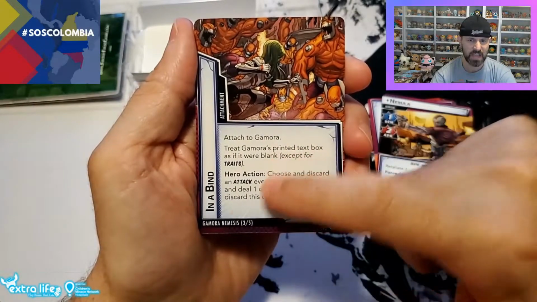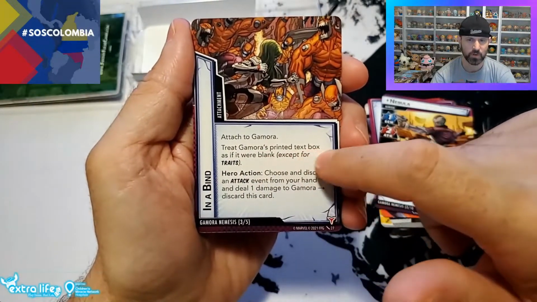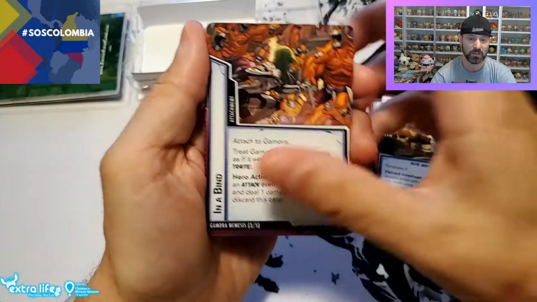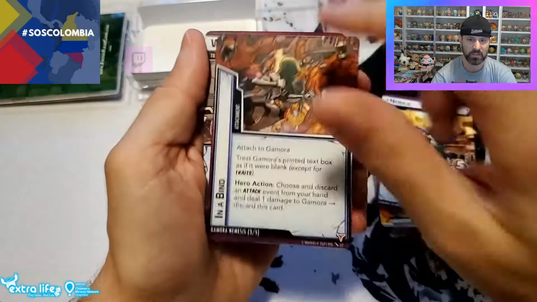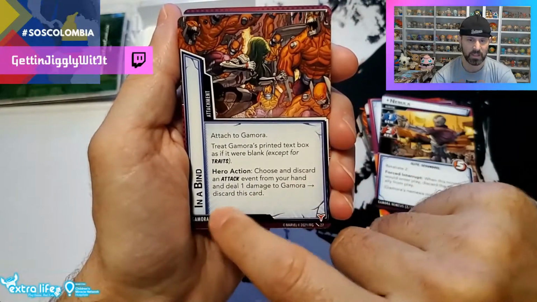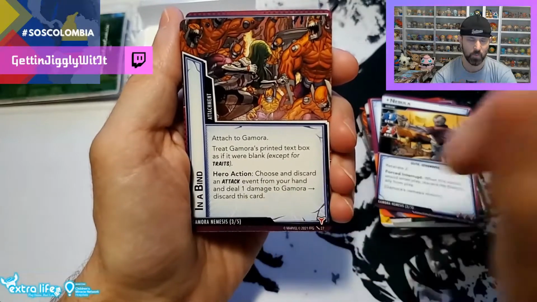So this is an attachment to Gamora. Treat Gamora's printed text box as if it were blank. Okay, so she gets none of her abilities when this comes out, and then she has a new hero action. Choose and discard an attack event from your hand and deal 1 damage to Gamora.